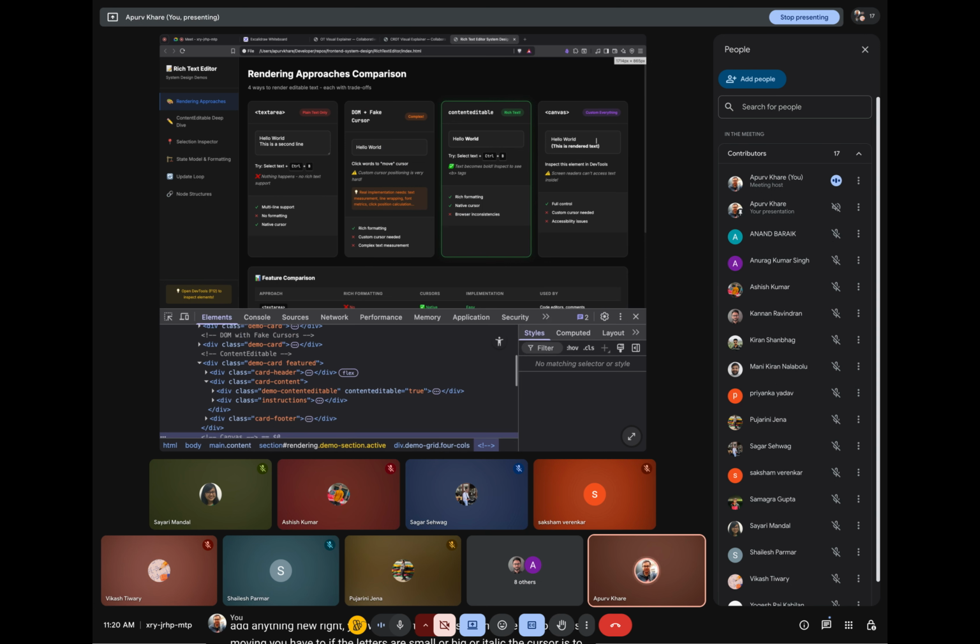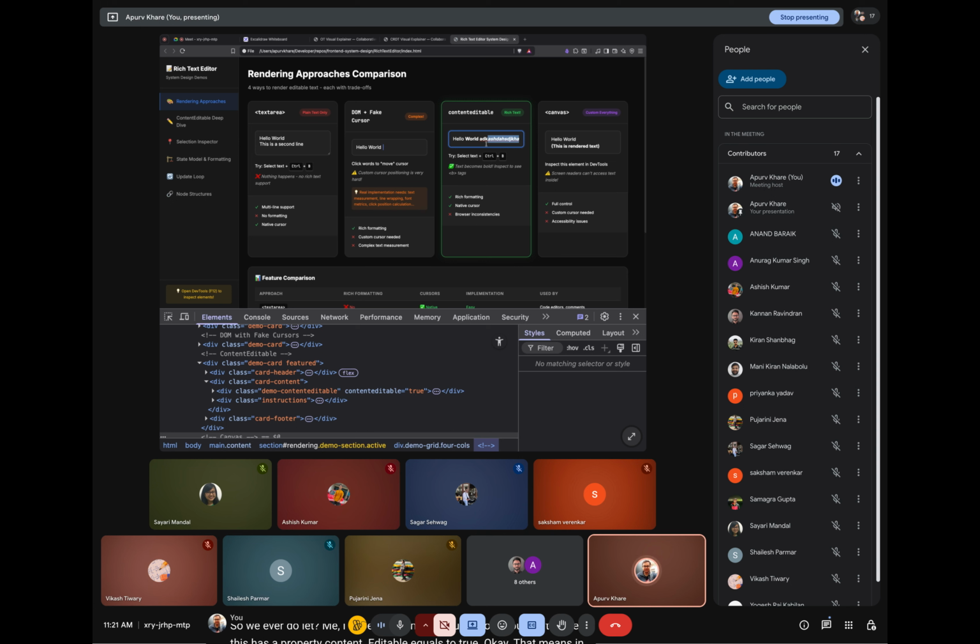I hope it's zoomed enough. So if you see this div, it has a property contenteditable equals true. That means in this I can write whatever I want, and currently it's bold. I can select it, press Command I, and it will make it italic. I can press Command B, and it will come out of bold. I can undo with Control Z.